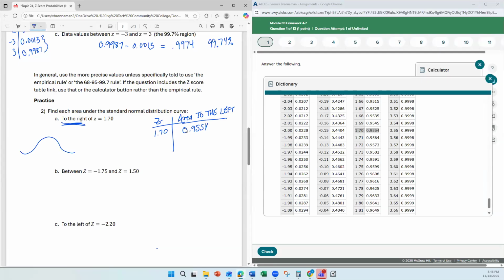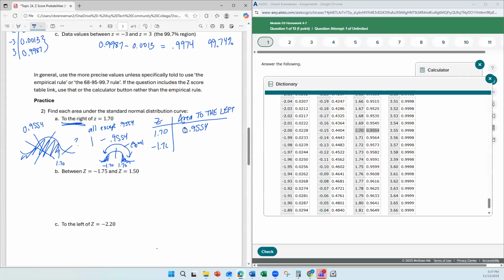So I'm going to draw a little picture. Here's my 1.70 z-score. This area over here is 0.9554. I want this area. So one way to do that is to say, well, I want everything except this. So I want to take 1, the whole, all except the 0.9554. So 1 minus 0.9554. The other way is using the fact that the normal distribution is symmetrical. So here's 1.70. I want this area. If I reflect it, if I put negative 1.70, the same amount in the opposite direction from the mean, the area to the left, which is what the table tells me, of negative 1.7, those areas are equal.